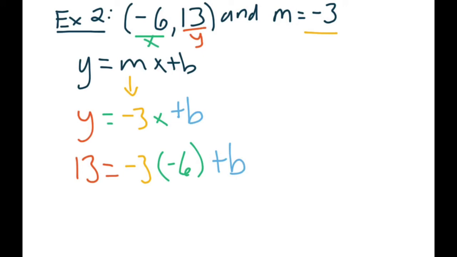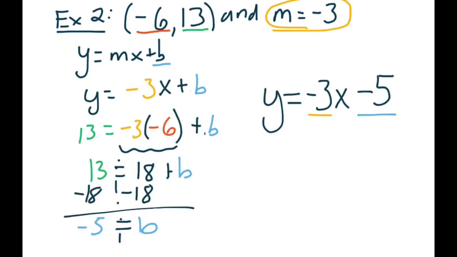Now that we have everything substituted in here, we just have to solve for b like we've done in the past. So now we want you to try solving for b and rewriting the equation, and then resume the video when you are ready. Okay, so I went ahead and solved it now, and I got b equals -5. I'll put a star next to it. I did all my work down here, and I got b equals -5.